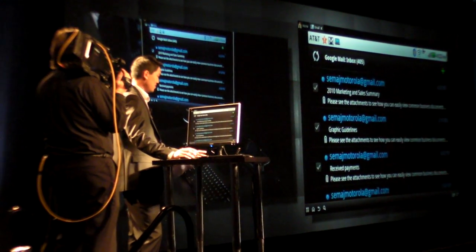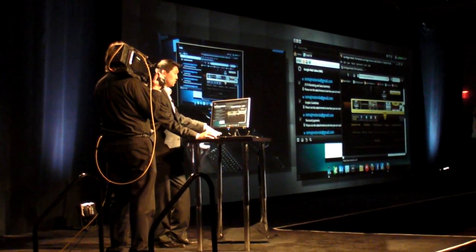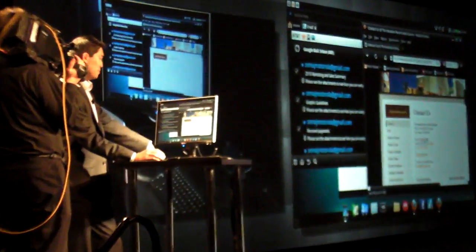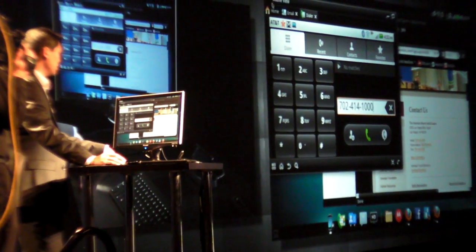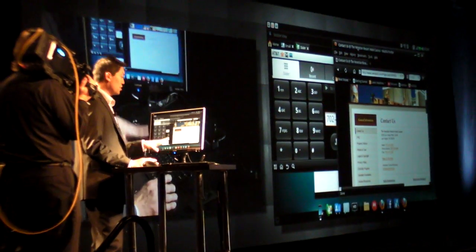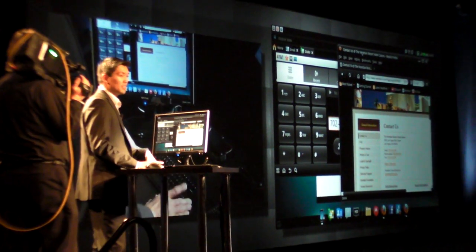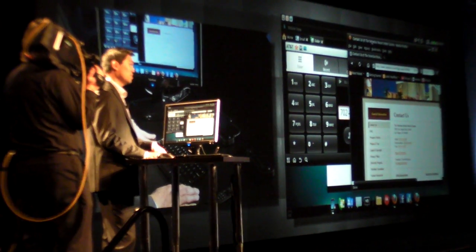Since this is your phone, we've integrated the telephone functionality. Why don't we go ahead and call the Venetian — go to contact information, scroll down, and you can see the numbers are highlighted. I can right-click, call it, save the information to contacts, or send an SMS. There's a dialer populating it. This is just a very brief preview. We knew this was a good solution for consumers, but we also sat down with leading CIOs and presented this solution. They felt it was very useful because now they only had to manage and upgrade a single device.